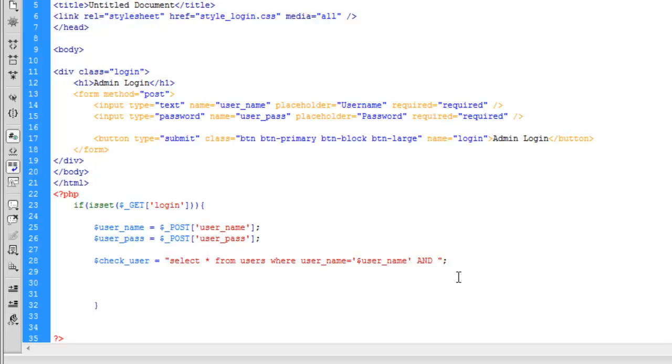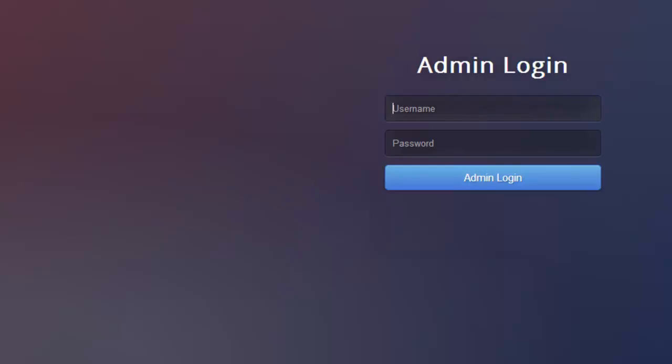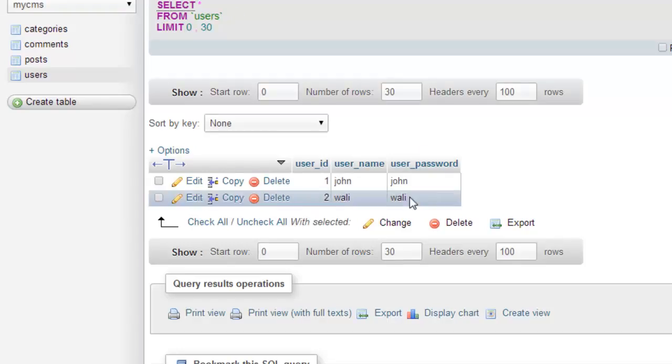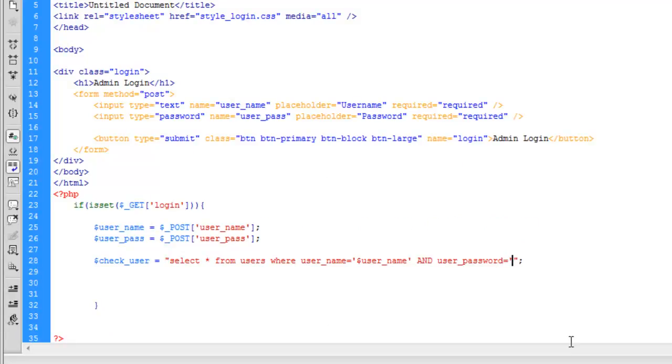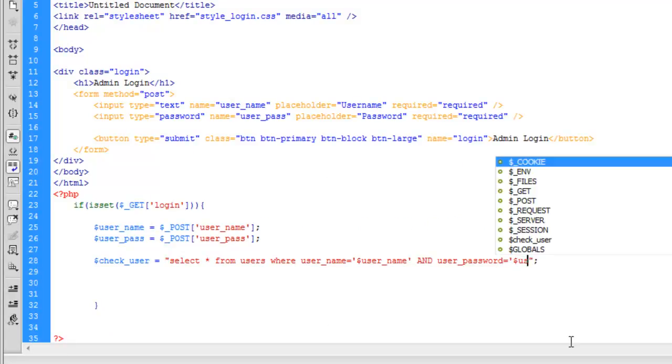At the user where username is equal to the username variable bringing a value, and user underscore password, we are talking about this thing over here, this user password is equal to this user pass.